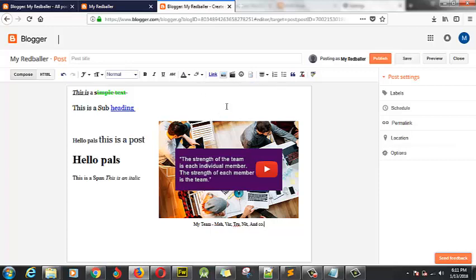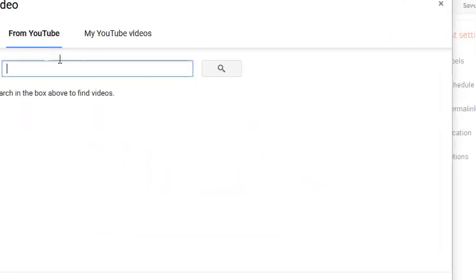Actually, there are other options you could actually explore. For instance, inserting a video. You could actually insert a YouTube video. You select this particular option, and then it searches your video for you. We don't have a particular YouTube channel, so it actually searches any video at random for us.